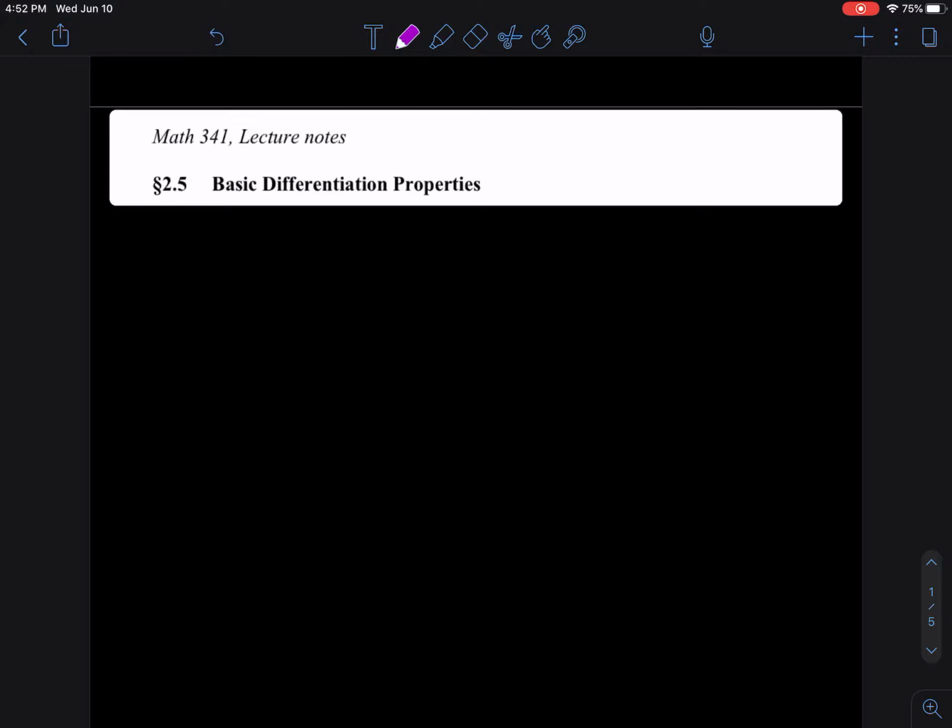In the previous video, we introduced the definition of derivative, and that was a long definition. The notation is f prime of x, and to find the derivative of a given function, we take the limit of this difference quotient by letting h go to 0, and whatever that is going to be the answer. That answer is going to be the derivative of the function of x, and also the slope of the tangent line at that point on the graph.